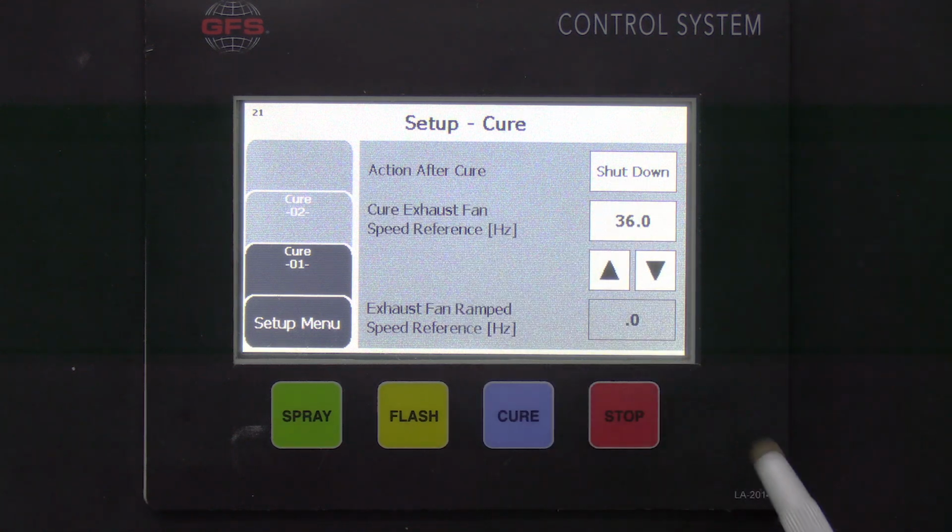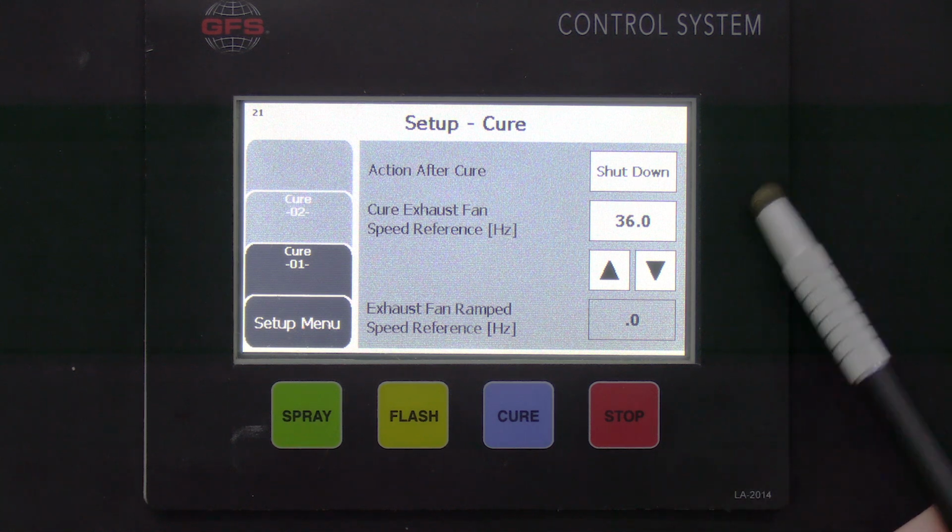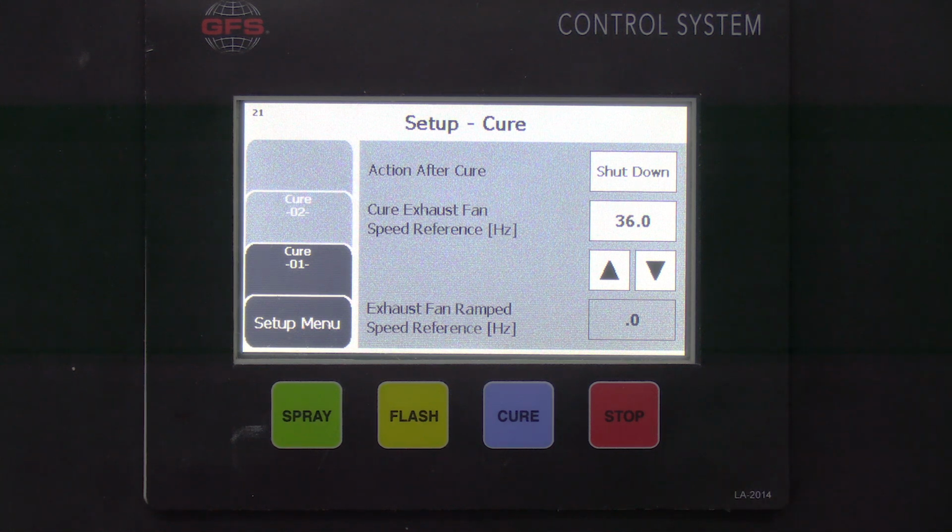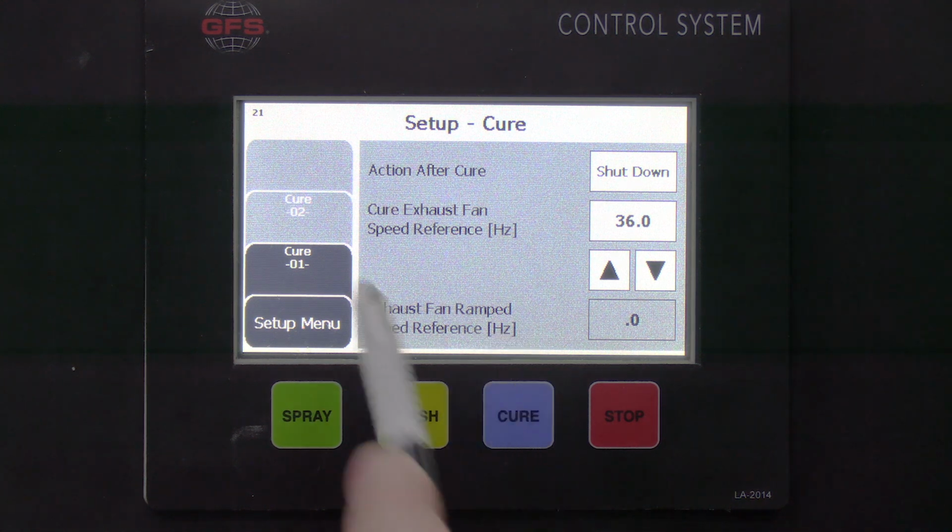The reason that's on there is if you're spraying something, we need to keep the fumes moving, so we can keep that speed high. If it's going to be a clear coat where after the first 2 or 3 minutes most of the fumes are exhausted, we can back that down to be a little bit more efficient, especially in a colder climate, because we don't have to heat up that cold air.